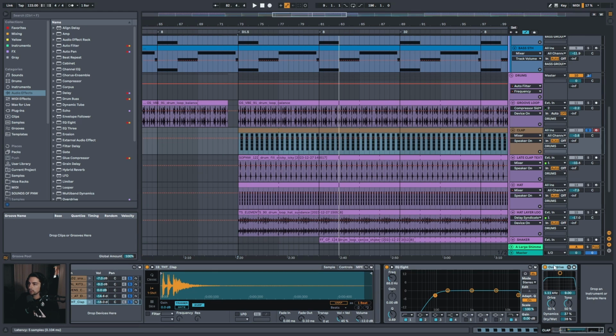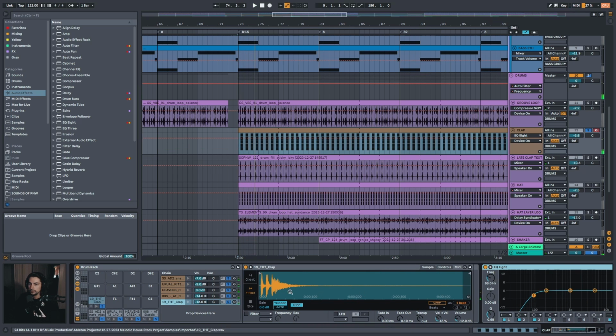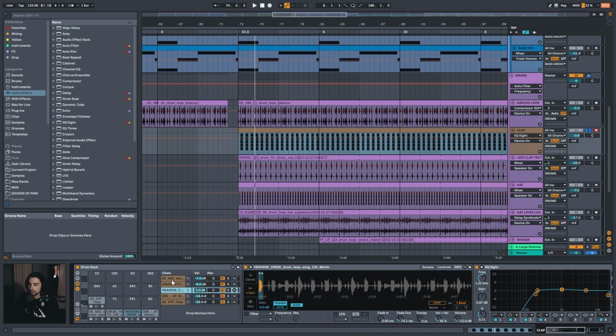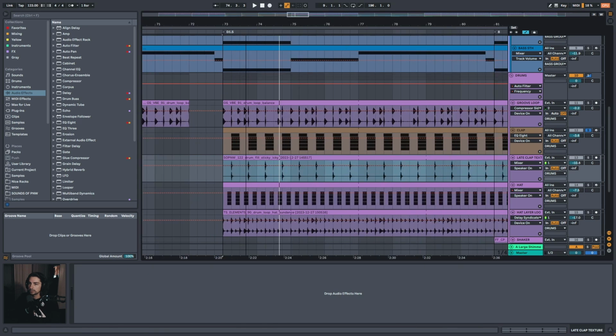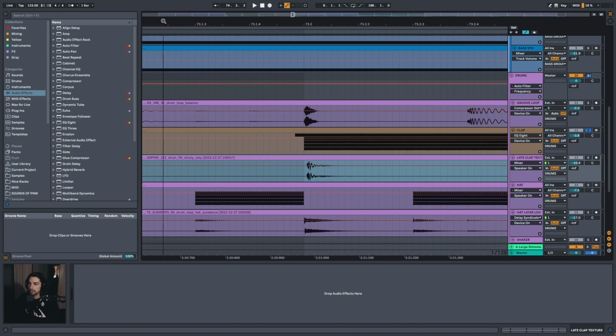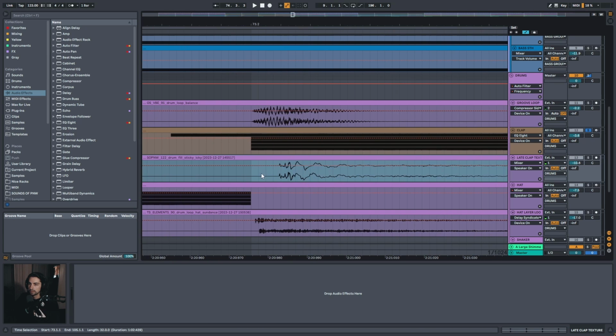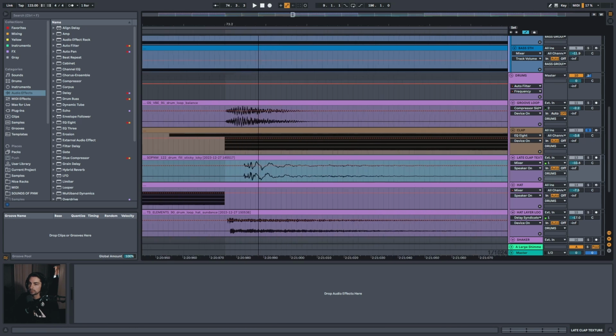So I added an overdrive. Getting rid of the sub here. There we go. And then another little clap layer. It's hitting a bit after, just to add a bit more groove.